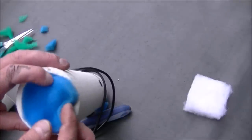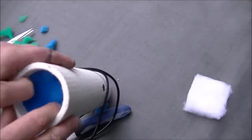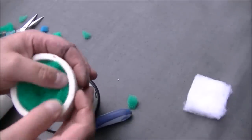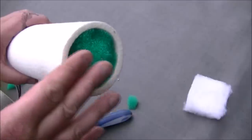Next, we've got a medium density foam in there, that'll catch the medium muck. And last of all, we've got the coarse foam, that'll trap the heavy muck. So really, if you think about it, most of the water is going to be drawn in through here.